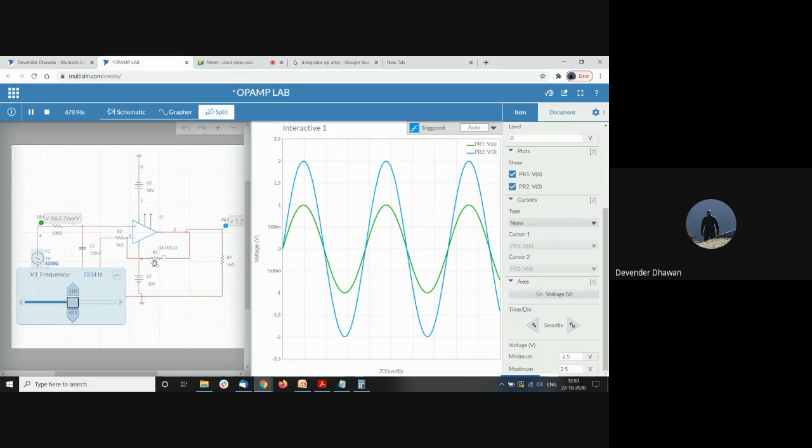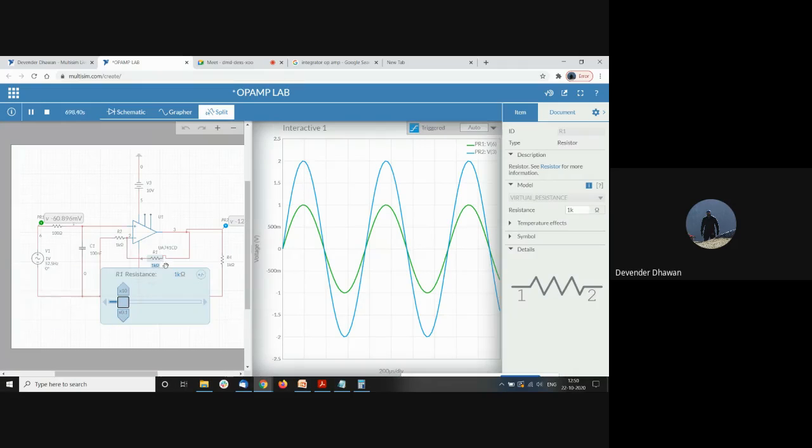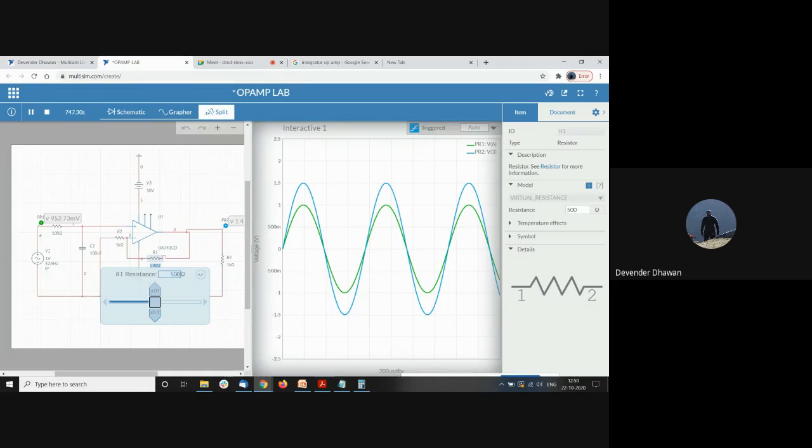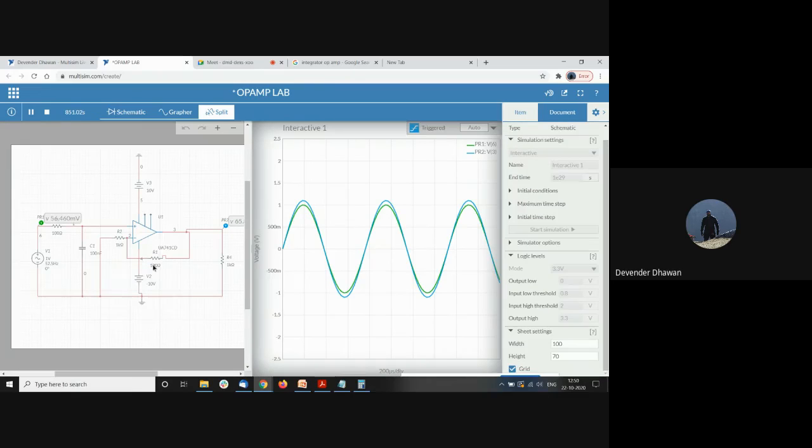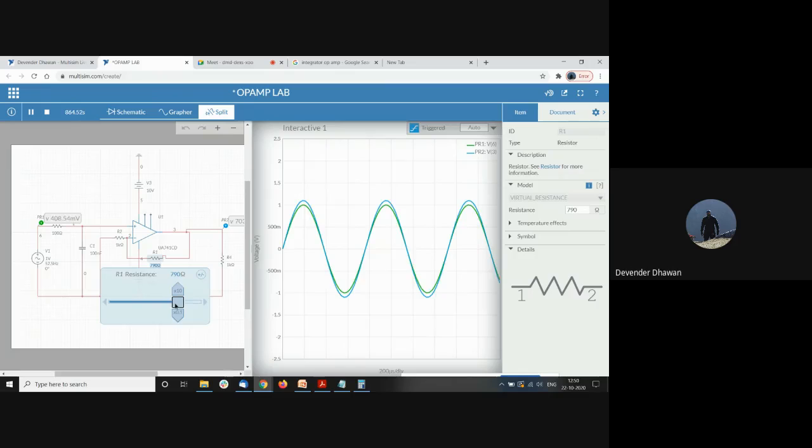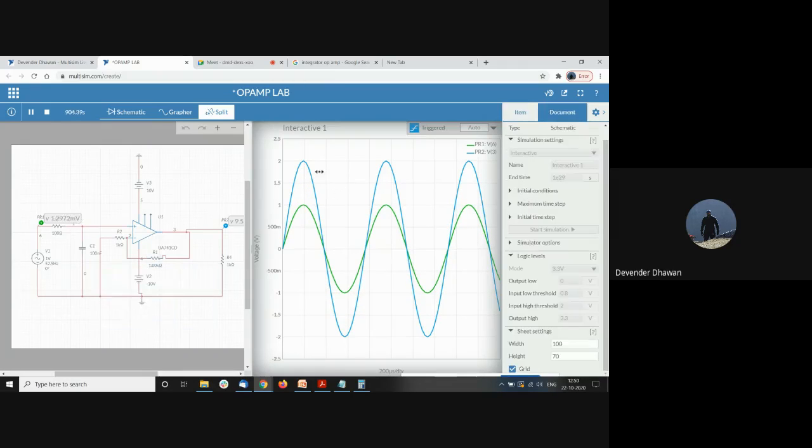If I decrease this one to 500, in this case it would be 1.5. If I decrease it to 100, it should be almost the same now. Anyway, that was not our idea to look into right now. If I make it 1k, we have a gain factor of 2, which you can see.